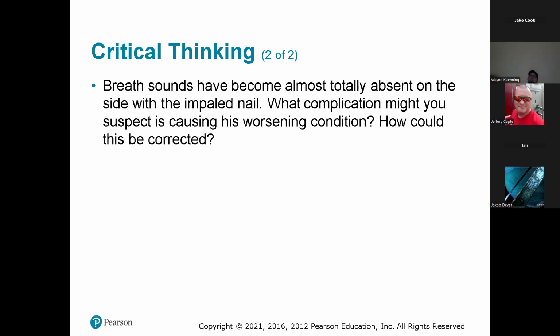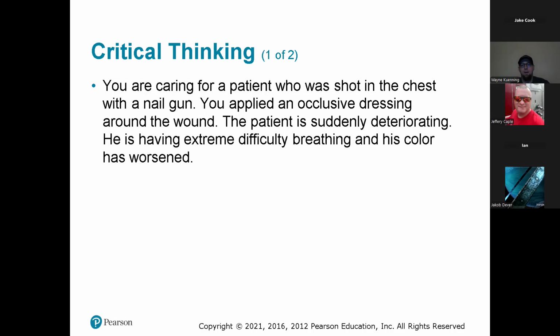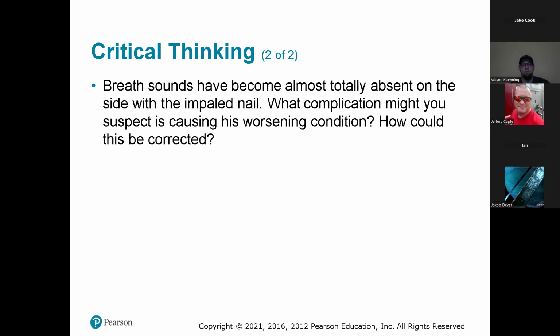Rapid deterioration, I'm leaning towards probably a tension pneumothorax. And if you applied a 4-sided occlusive dressing to this wound, you're not allowing air to escape. So you do what we call burp the occlusive dressing. You lift up one side of that occlusive dressing while he's breathing and allow air to escape while he exhales. And once that's done, you let it back down.